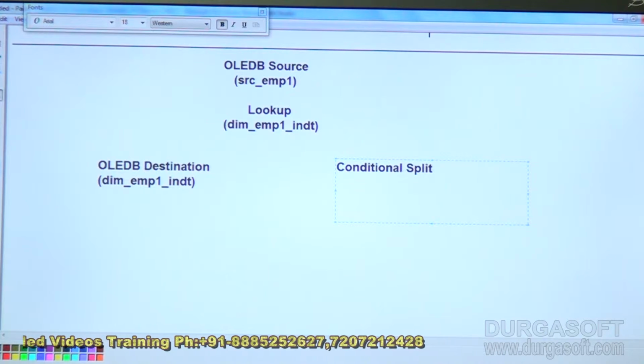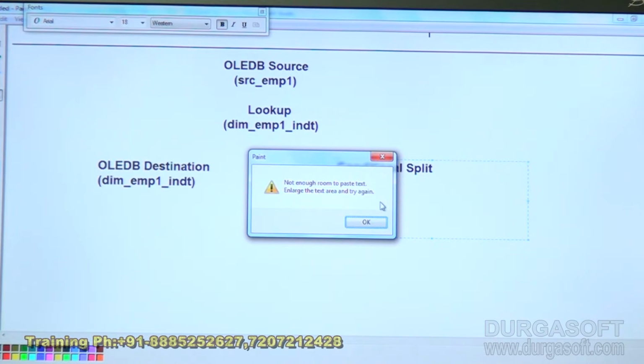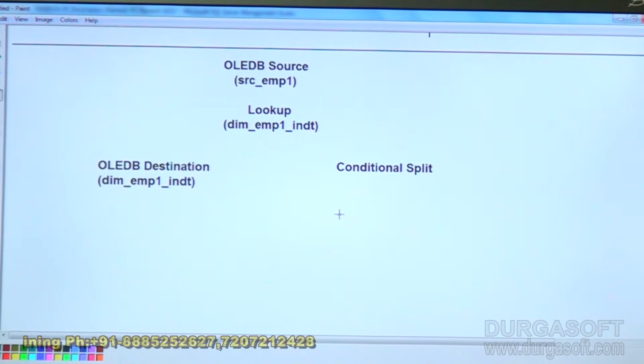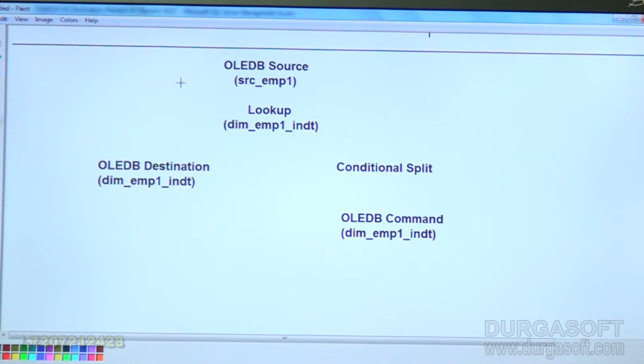Check whether there is any change in the designation or not. If you find there is some change, then only modify the record with the help of the OLEDB command. So these are the objects you should use if you are working with a manual process without using wizards.